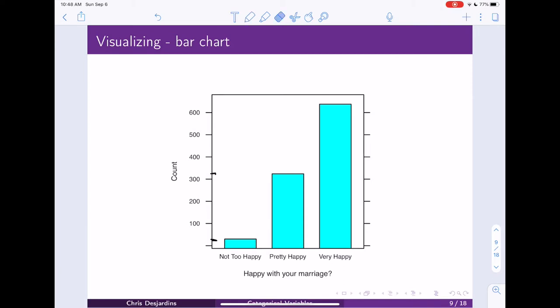And so this is known as a bar chart. It's not a histogram, it's called a bar chart. And sometimes you'll see this flip so that the categories are actually on the y-axis and the count is on the x-axis. And that's okay, it doesn't really matter how you do it. It's all visualizing the same thing.